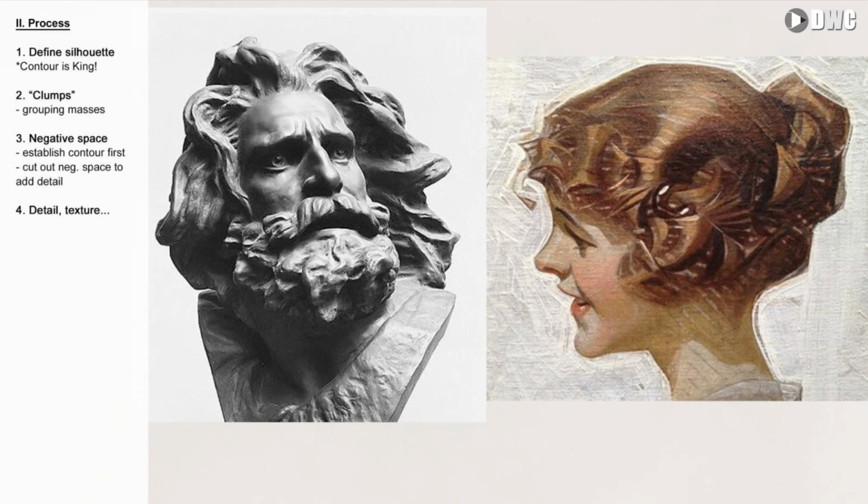You can see here in this example, beautiful use of silhouette in the sculptor, right? Individual clumps, but he's like, nope, nope, nope. Silhouette, group, silhouette, even the beard. Silhouette, silhouette, silhouette, silhouette. And then you can see on the Leyendecker, there's no doubt in my mind. There's a little bit of wispies in the front, right? But that came at the end. You can clearly see the sharp silhouette.